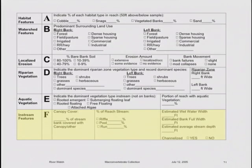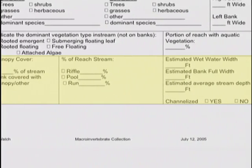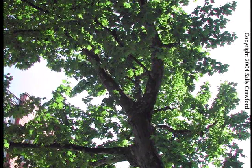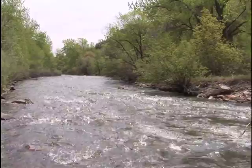Section F. In-stream features of the overall area. This section evaluates in-stream features that provide quality habitat for macroinvertebrates. Again, evaluate this for the entire 200-foot stream reach. First, estimate the amount of canopy cover that overhangs this stream bank and that causes shade to fall on the stream. Look up and down the stream. If the tree canopy covers the entire width of open water, the canopy cover would be 100%.